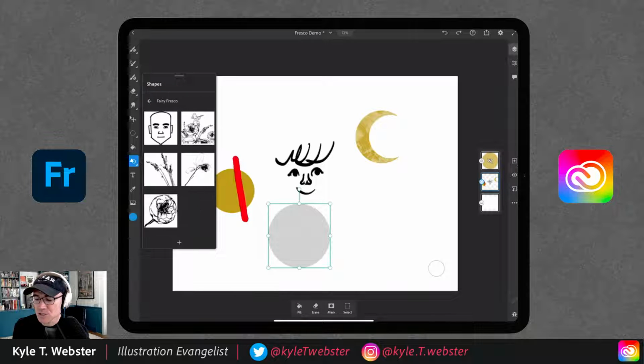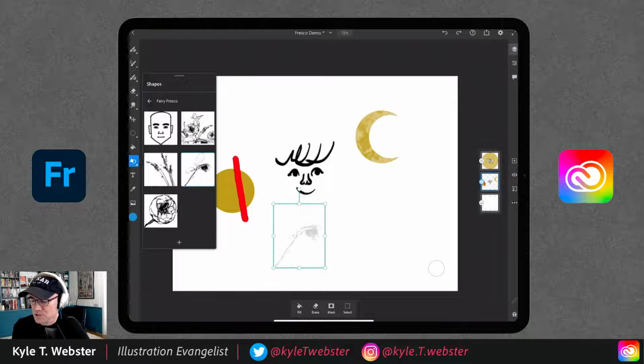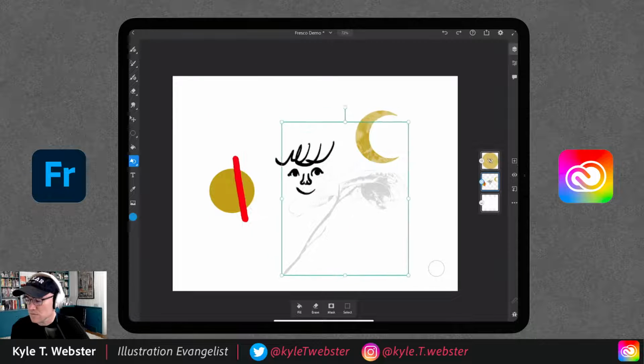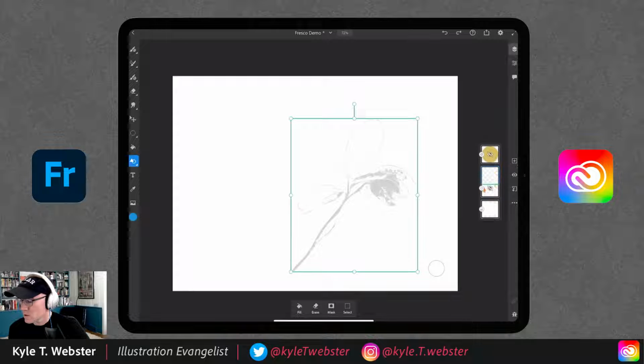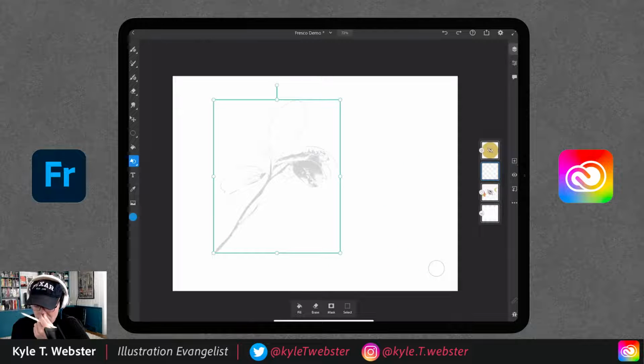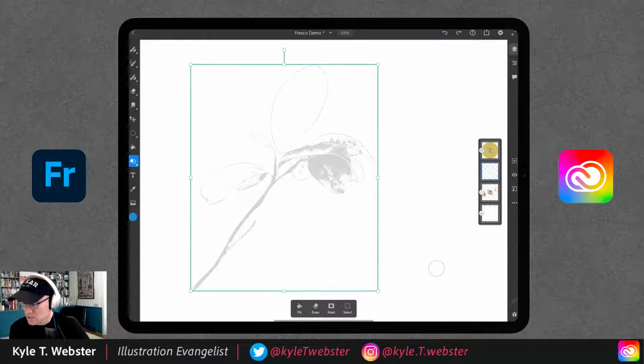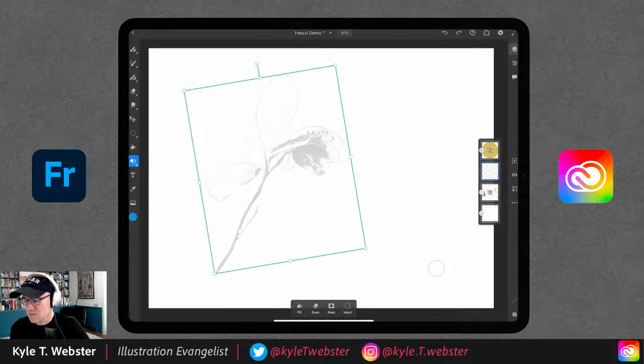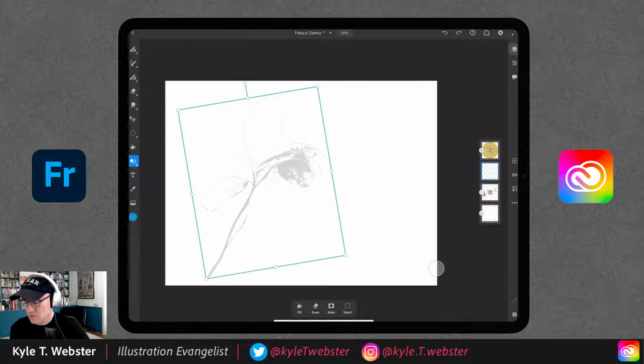All right. And just to show you a couple things I have here. Here is a vector shape. And you'll notice that as I tap on any shape, it just shows up on the canvas. Okay. But here's a vector shape that I made, for example, by photographing just a leaf from a plant in our house. And I'll zoom in so you can see that. That is vector art. I made it in a matter of seconds. I took a photo, I opened it in Capture, created a vector asset. It showed up in Fresco. And so now I have this leaf that I could place wherever I like and resize.